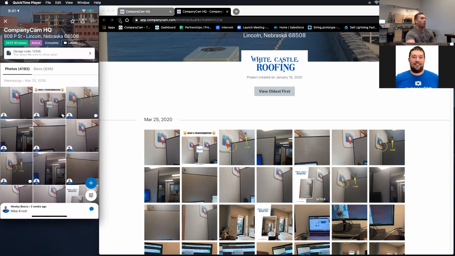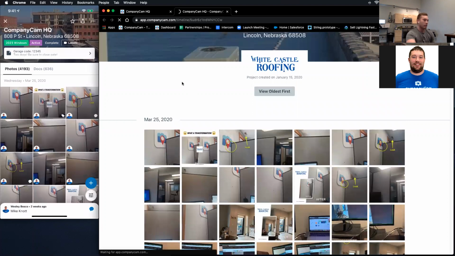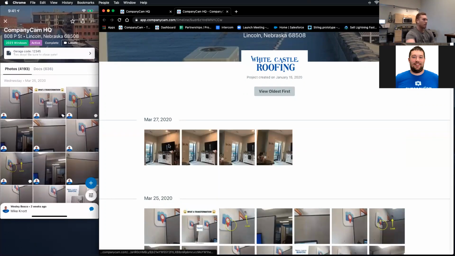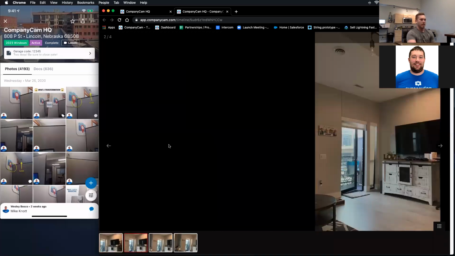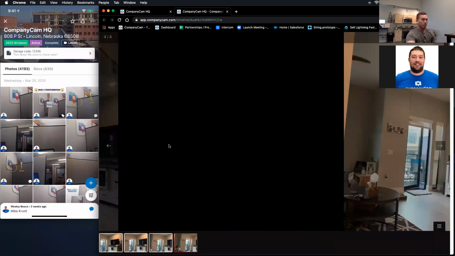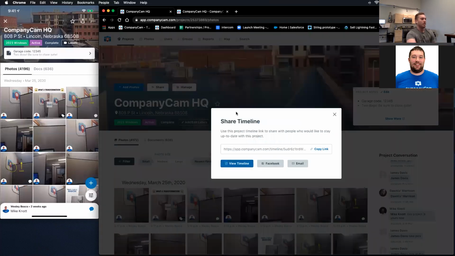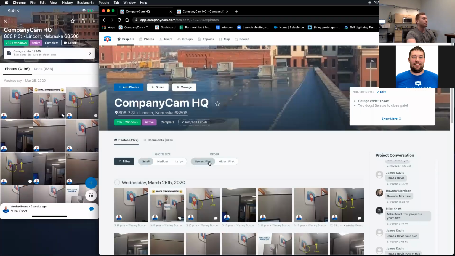And then all your homeowner or potential client is going to have to do is hit this refresh link. So once this pulls in, it's going to have all of our most recent photos in here. It's just going to be in a gallery view. They'll be able to sit here, filter through them, see what you are doing on the roof. And this is going to allow you to essentially interact with your customers while we're still respecting the whole social distancing.